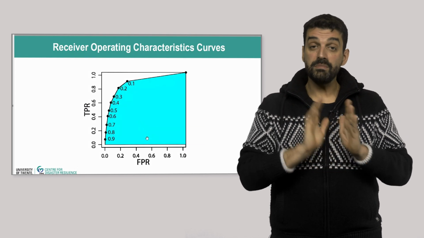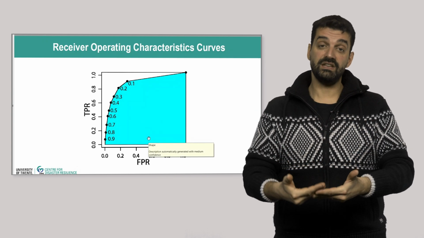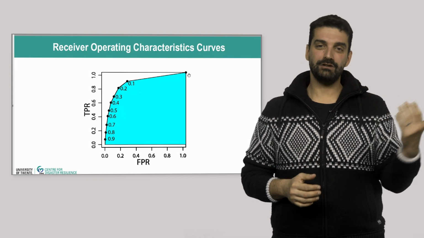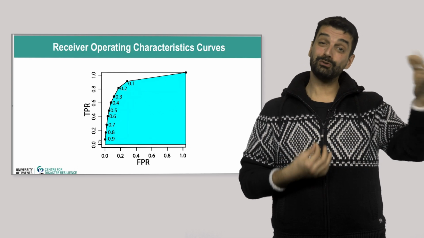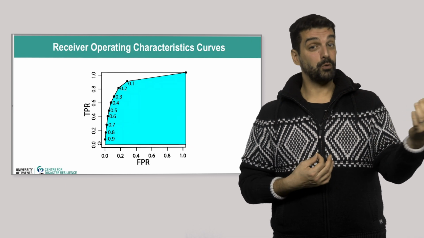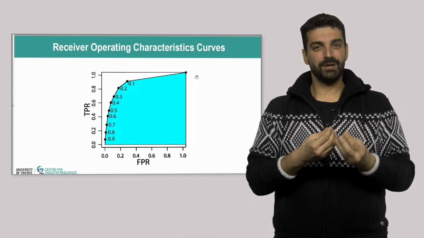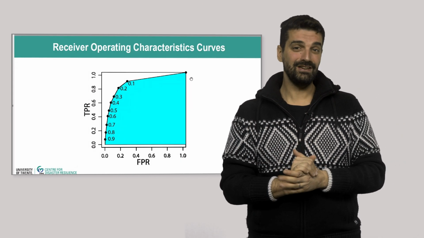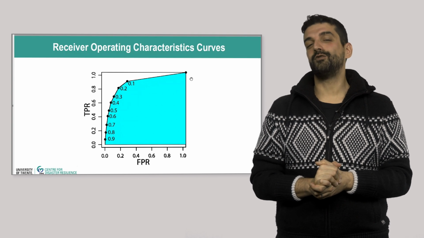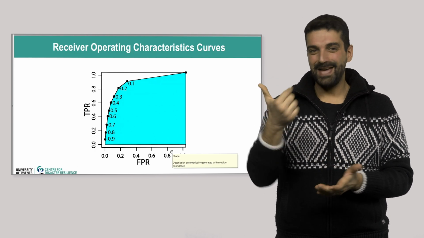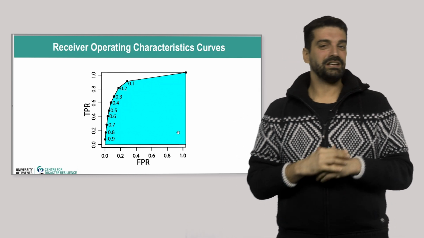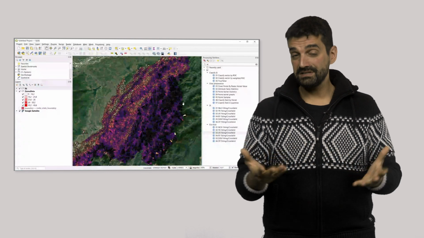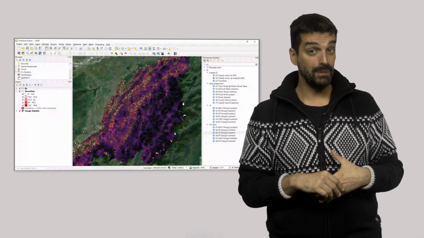From this curve, you can calculate the integral and the area under it, or area under the curve, which is the value that I mentioned before: it is closer to 1 when the model is performing quite well, and it becomes closer to 0.5, or to a bisector, which is what I'm highlighting in the video, when it is performing like a coin flipping through the air. This is essentially the example that I wanted to briefly showcase to explain ROC curves and performance in one of the metrics that we implemented in our plugin.